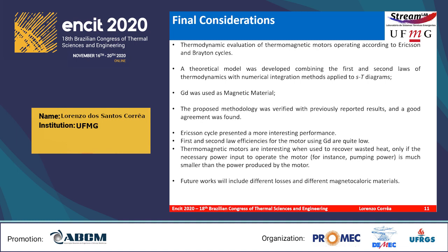The Ericsson cycle presented a more interesting performance. However, both first and second law efficiencies for the motor using gadolinium were quite low, and therefore it's possible to conclude that thermomagnetic motors are interesting when used to recover wasted heat only if the necessary power input to operate the motor, for instance the pumping power, is much smaller than the power produced by the motor.